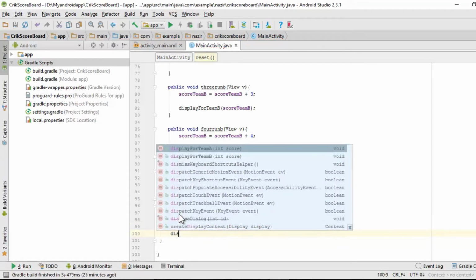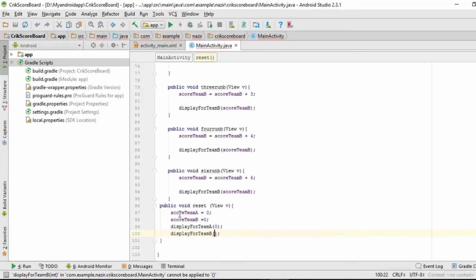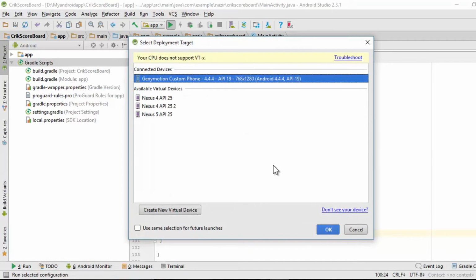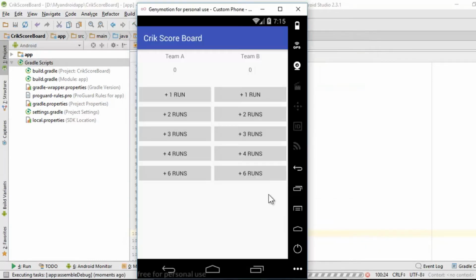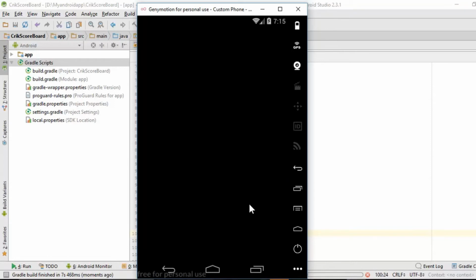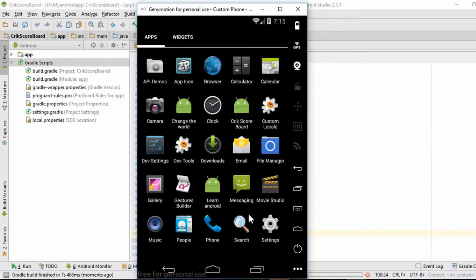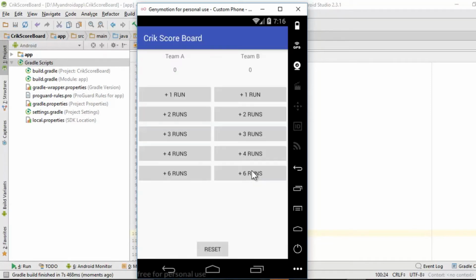Same way display team B is going to display 0 as well. Run our application and let's see if that works. We will have a reset button, and if we click on any of the numbers for team A and team B and we have to restart it, we just have to click on that reset button, and it's going to apply on our application and give 0 and 0.